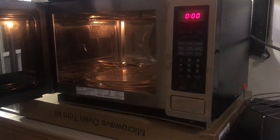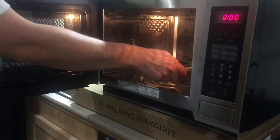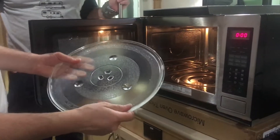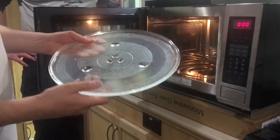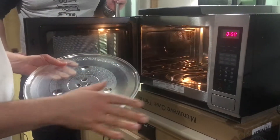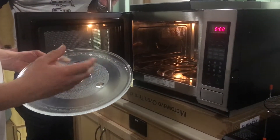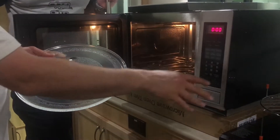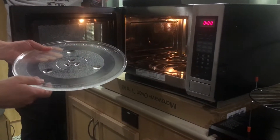It has some pretty nice features. Samuel, you can tell us a bit more about this. In terms of space, it's got a good amount of volume — that's 12 inches or a foot across. It will be a microwave, it will be an oven, it can grill — all the nice features in one. It's easy to handle; for instance, you just press the pizza button and it's preset for that.